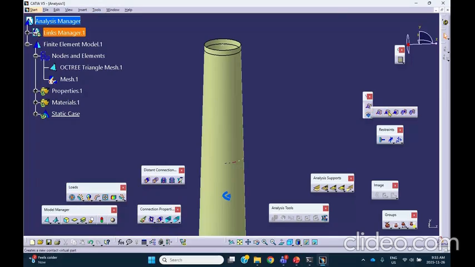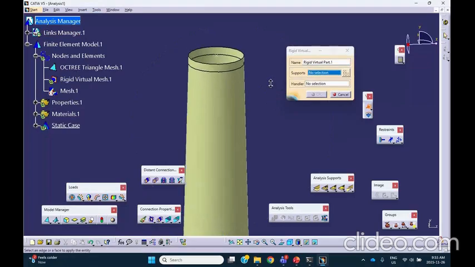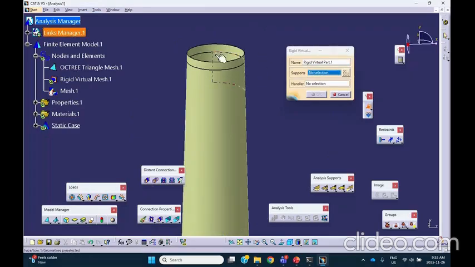So let me do a rigid virtual part. I select for support one, I select that point that I created on the top. See that? This point. If I'm having a problem picking it, let's do it like that. Okay, so sorry, what I need to do, I can't select the point, that's the handler point.